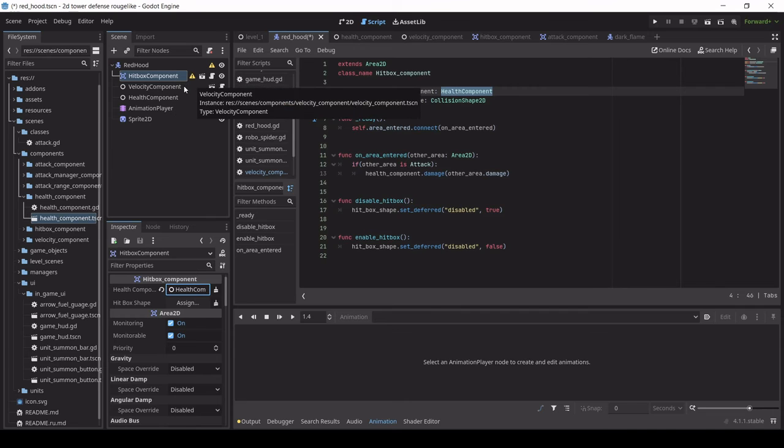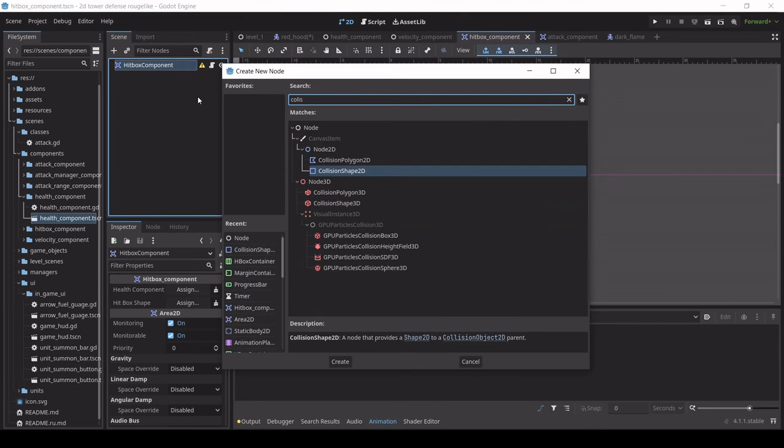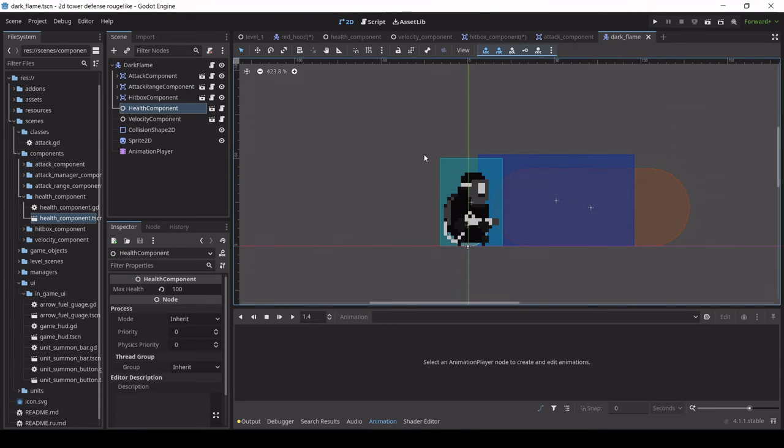Now, your first instinct would probably be to go to the hitbox component scene and give it the CollisionShape2D here, which is not good. The reason is that all enemies are going to have a hitbox component, and if you give it a specific shape inside of this scene, when we add this scene to the enemy, they're going to end up having the same hitbox shape.